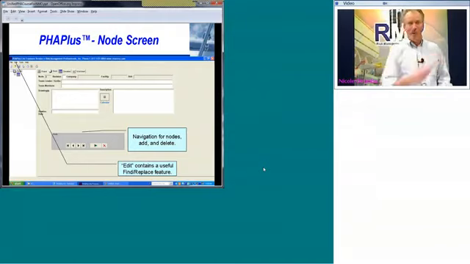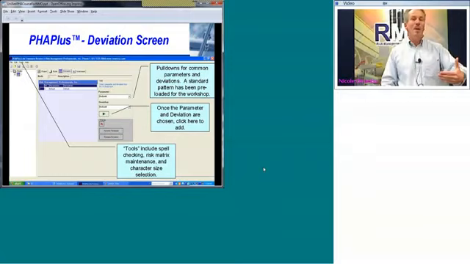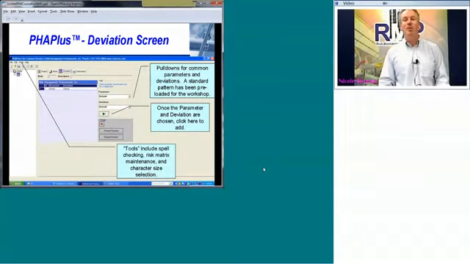On the deviation area, there are pull downs for a lot of the standard process deviations that need to be looked at, and then adding them to build your deviation list that you then build your causes from when you're going through the different worksheets. There's a tools feature for spell checking, risk matrix maintenance, and defining character sizes.